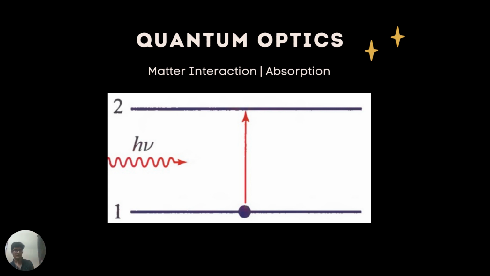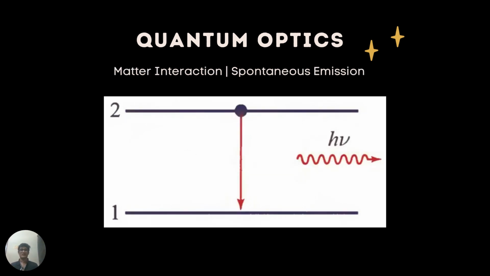But when we think of the interaction of light with matter from this perspective, the first possible interaction is absorption. What you are seeing in this picture is two different energy levels of the atom. We are dealing with the atomic level now. Energy level 1 is the lower energy level, and the electron is in that level, the disk there. There is one more energy level 2, which is the higher energy level. When a photon is incident, the energy of the single photon, h nu, is absorbed by the electron, and the electron uses this absorbed energy to go from the lower energy level to the higher energy level. So h nu energy was sent to the atom, but nothing came out. The electron just went to the higher state, so it has absorbed the incident energy.